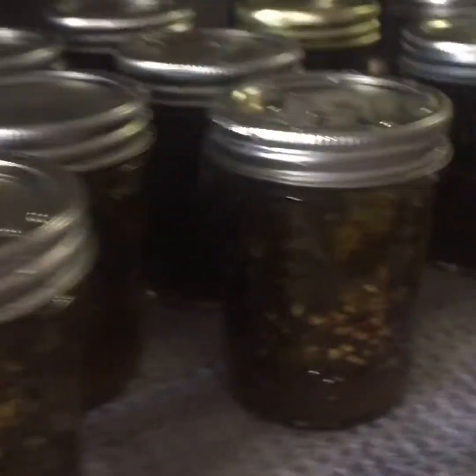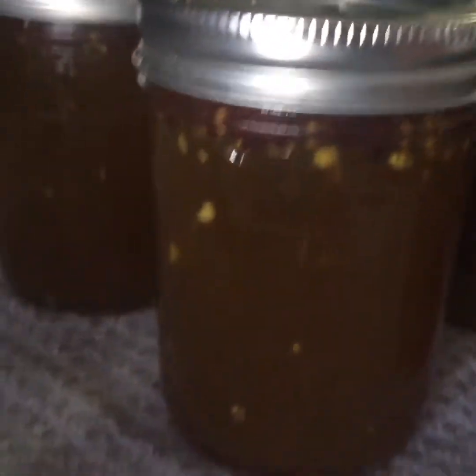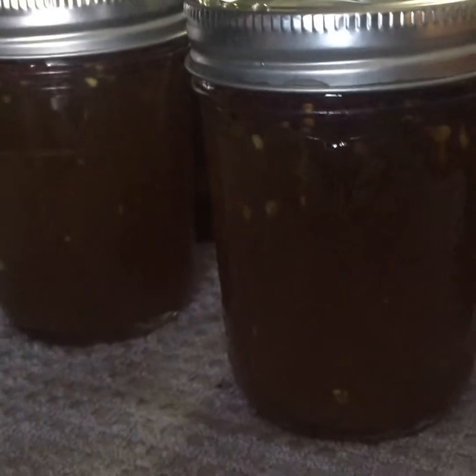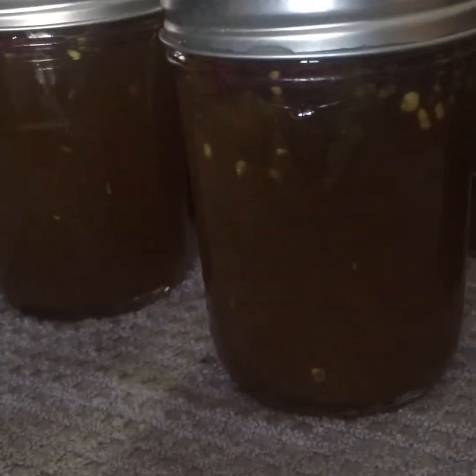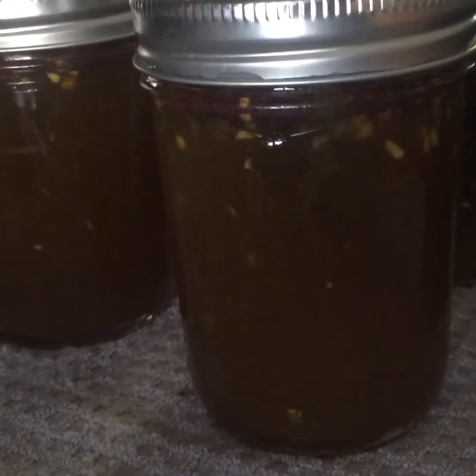Well, they're all out of the canner, all 12 jars. And then I have 2 jars of just the liquid that I can use for marinade whenever I want to make chicken or something spicy. You can put the chicken wings in there. That'd be really good.